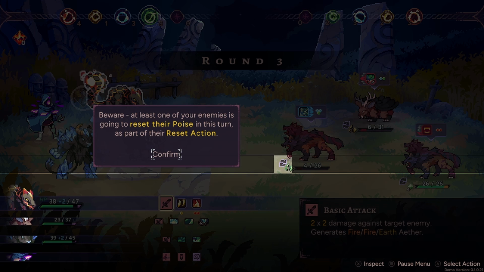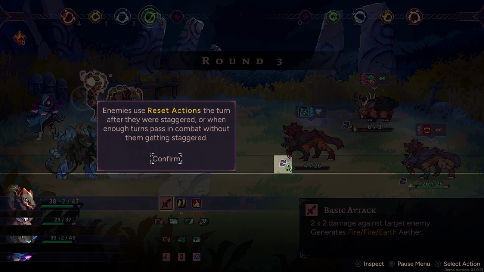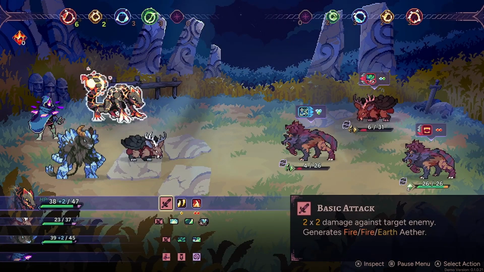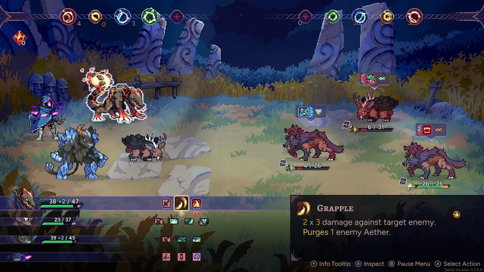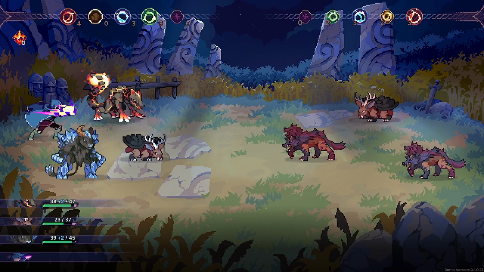Beware, at least one of your enemies is going to reset their poise this turn as a part of their reset act. Apart from resetting their poise, reset actions generate one random Aether and trigger an additional effect based on the individual monster. Enemies use reset actions the turn after they were staggered, or if enough turns pass in combat without them getting staggered. Okay. Doesn't matter, because the one that's resetting is probably going to die in this round. Because Wolpetinger's down.